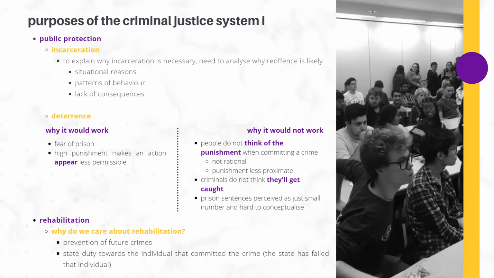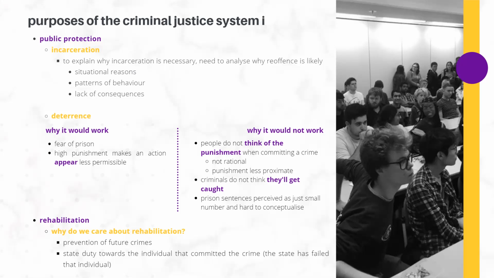Obviously, this third one also to some degree speaks to deterrence, because this is deterrence for the criminal from committing the crime again, but it at least tells you that reoffense to some extent is likely, and therefore incarceration is a useful thing to be doing in the criminal justice system.